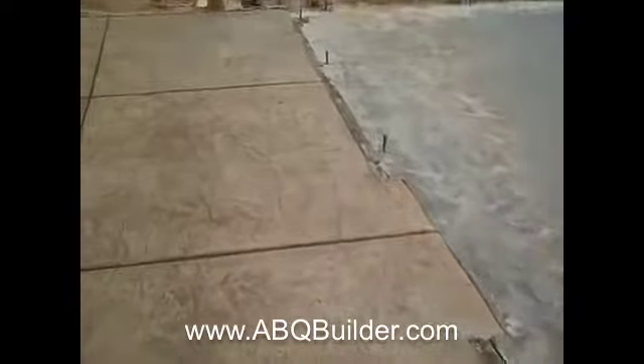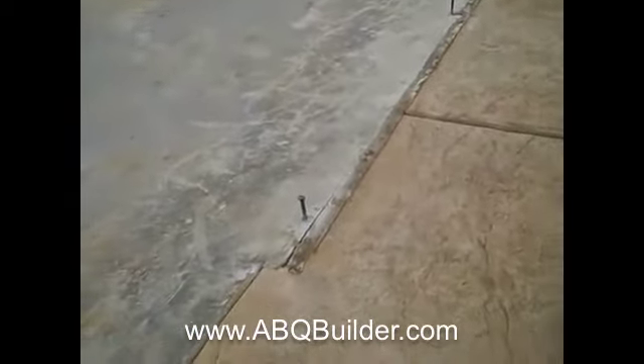You can see what we do — we key-lock the colored concrete into the heated area foundation, so that no matter how the door ultimately sits in here, the color will go underneath the door threshold. There will be no gaps, cracks, color changes, or any other issues. It'll be nice and clean, look like it should. These are zero clearance thresholds here on the front of the house — a universal design principle. There's no step, no threshold apart from the threshold of the door itself.